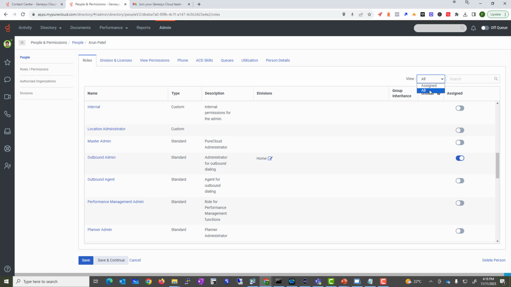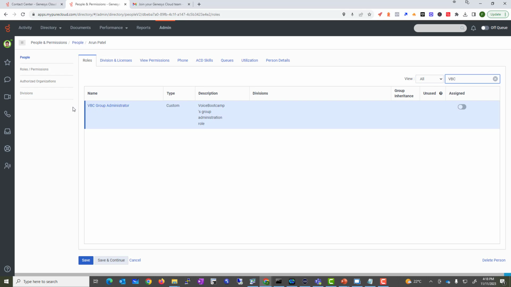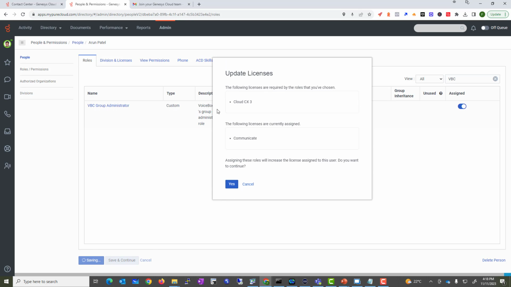All right. So again, click on assign and let me search for something called VBC. Okay, you can see the VBC Group Administrator is there. So I can assign Arun Patel the administrator role. I can click on this, assign, and he is now the administrator. So again, when you do group administration, it is going to apply the appropriate license for it.